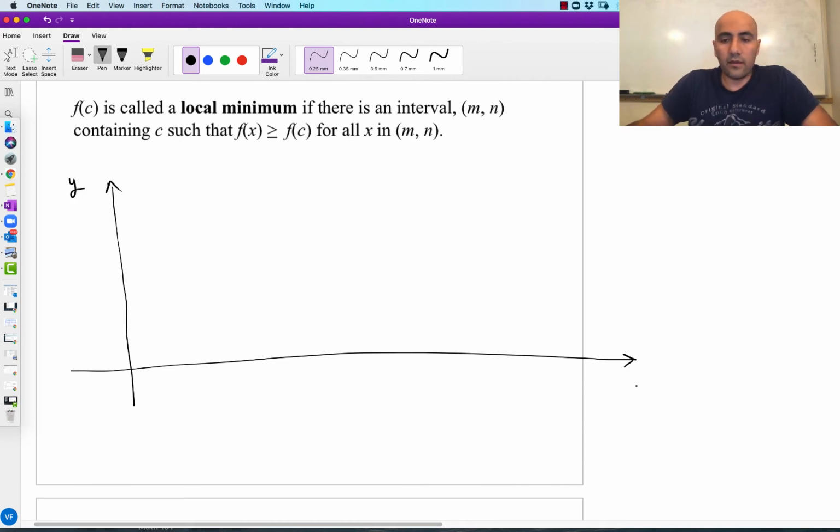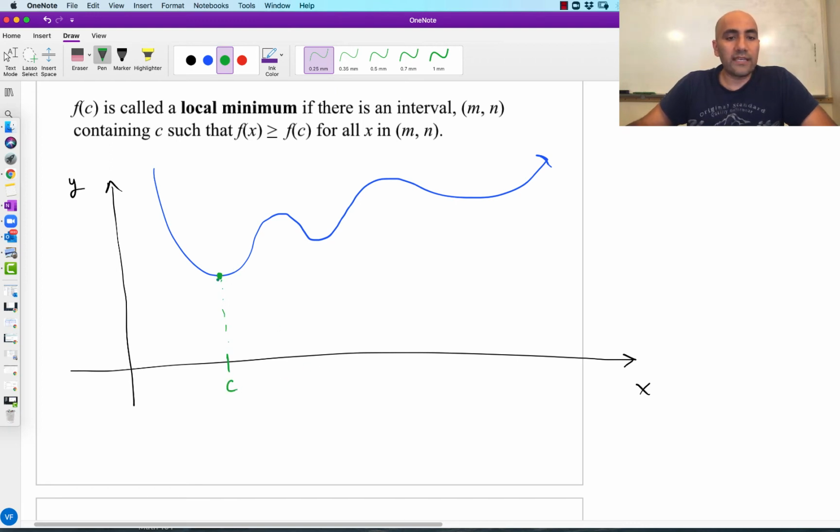We have y here, x here, and let's say our function f of x maybe looks like this. I don't know, something like that. So there are several local maximums and local minimums. Let's just focus on this one right here. We'll say that at this point, c, this point is a local minimum. So this will translate into some value there, which is f of c. And so this is the point c comma f of c. That's this point right in there. And so we're saying that this point is a local minimum.